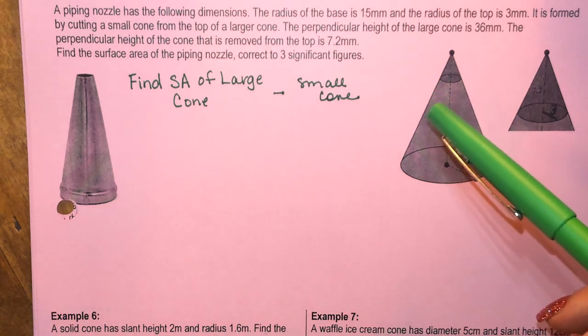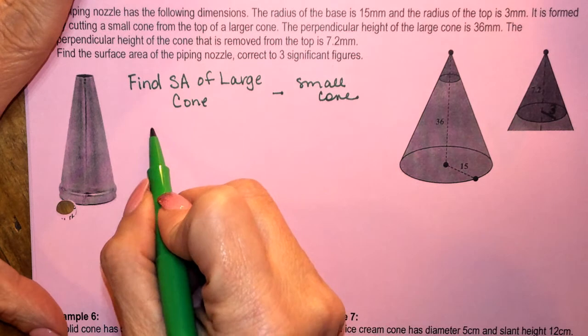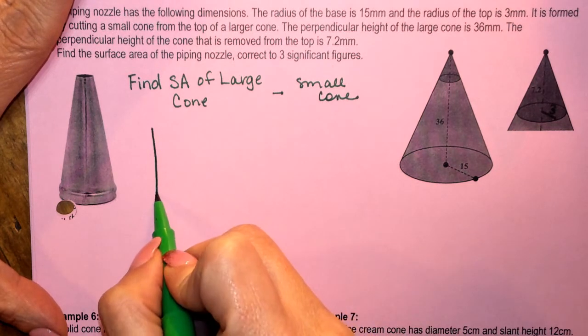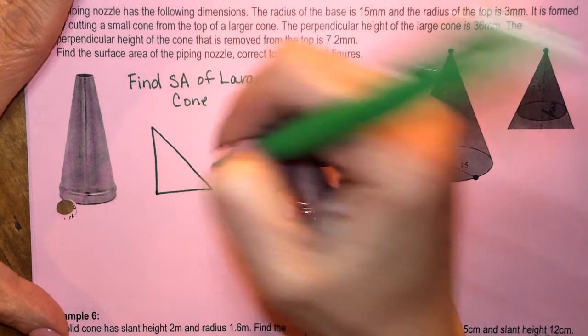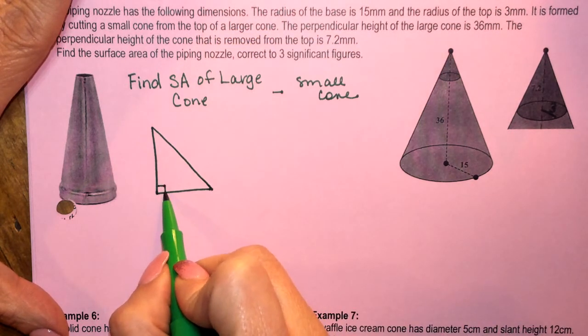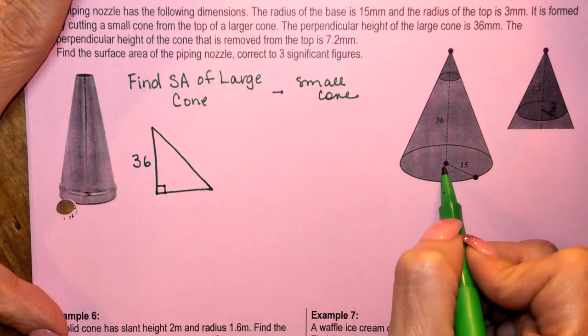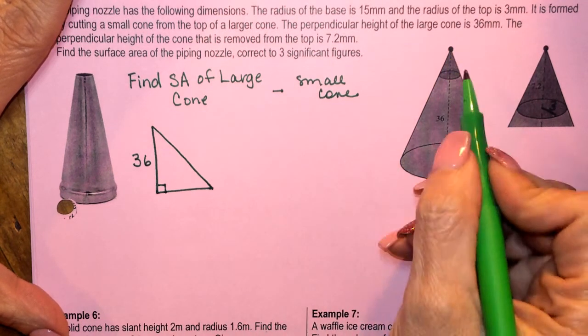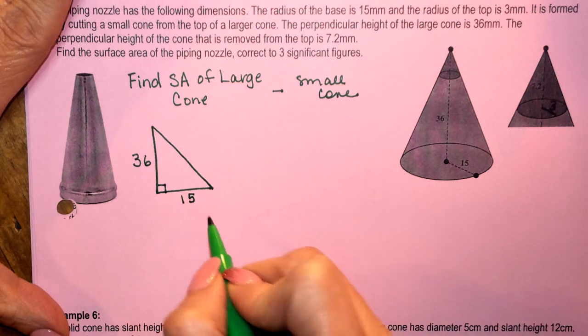And I've got this little triangle here going with me. I'm not really going to use the volume. So here's what I'm thinking. I'm going to take this one right here. I'm going to break it out over here like such, and I'm going to see what I have. Let's see what I can figure out. I know this is a right angle here. I know that this side, the height from the base all the way to the top, this includes everything, is 36. And I know that this piece right here is 15.